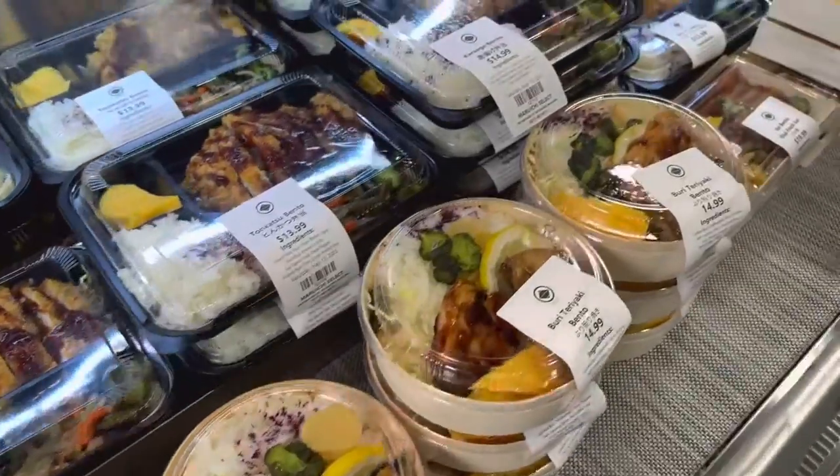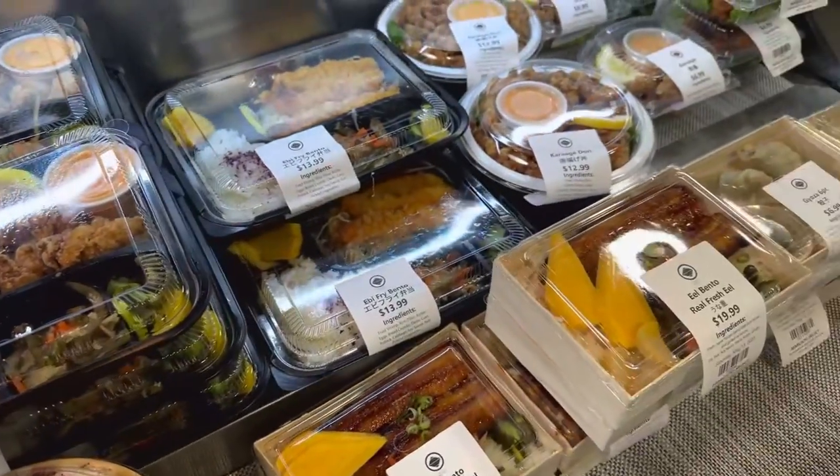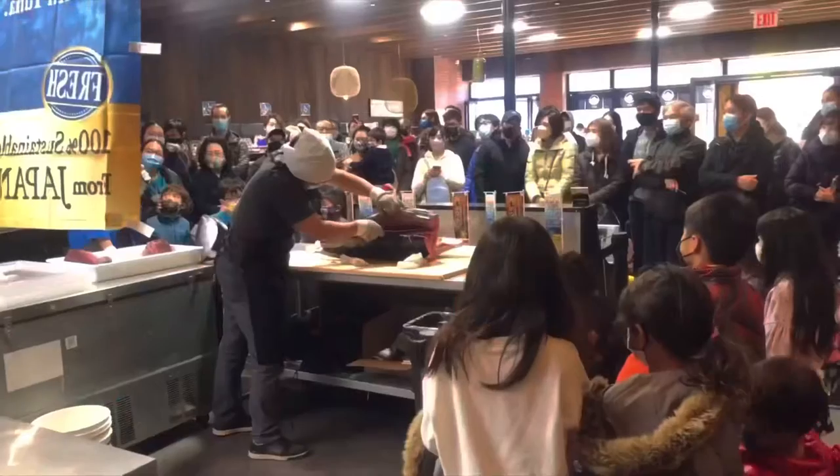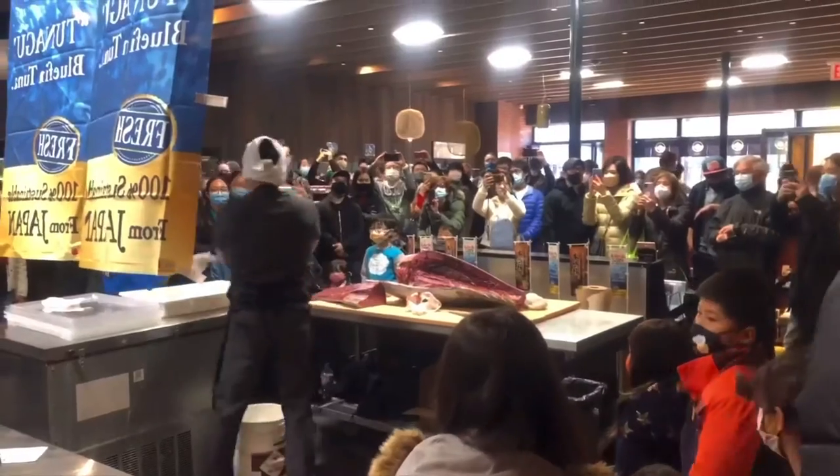We've been there before when we went to the tuna cutting show, and I'll show you the link to the video up there. They actually have a full-service kitchen in there — they prepare a lot of their own sushi in-house, as well as hot foods available to enjoy in-house or for takeaway. They also make bento. I decided I just wanted to feature some of their bento as well as one of their new hot food products, which is Takoyaki. This wasn't previously available there at that store, so I'm interested to try this out.